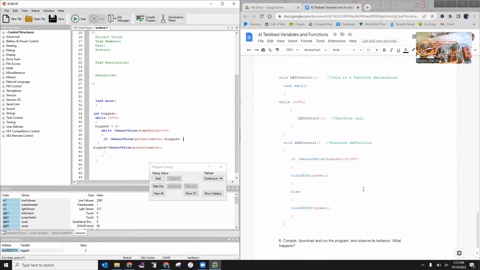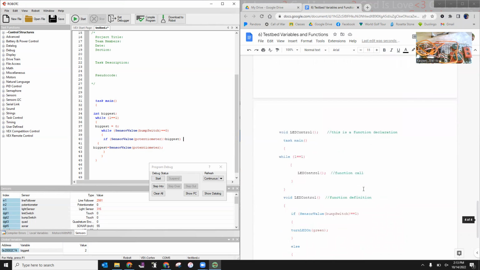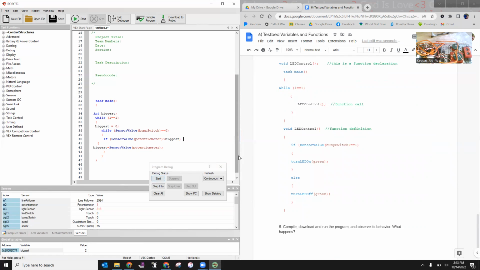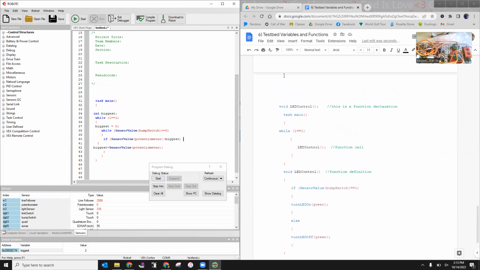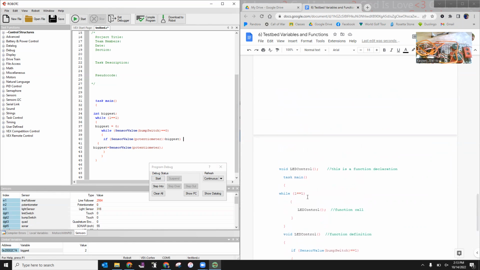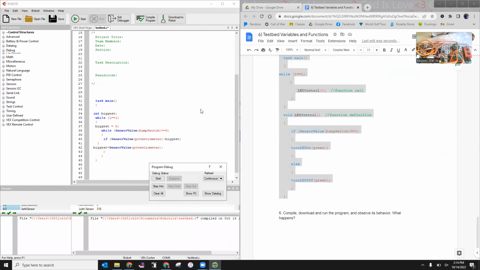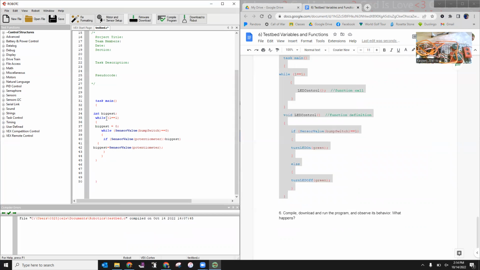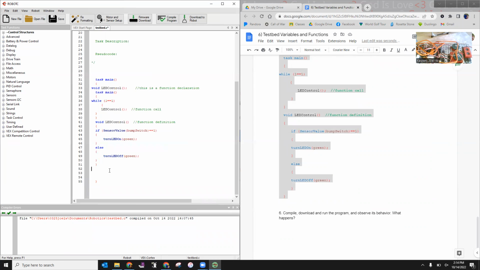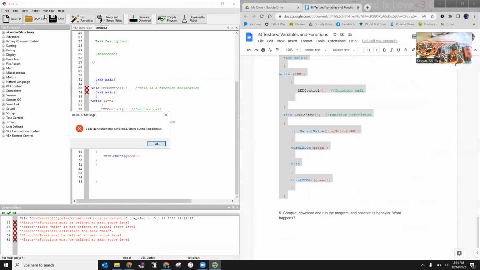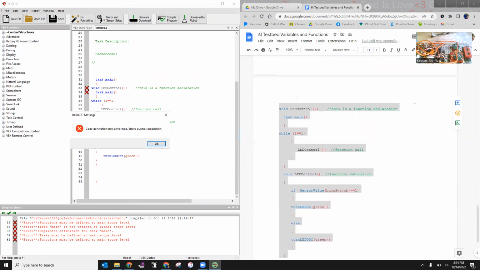All right, and then this last one. This last one is admittedly pretty weird, but fortunately there's not a whole lot you've got to do with it. The first part that makes it weird is when I copy and paste this, like I normally do, Control C, and I come over here, normally I would copy and paste like this. Robot, compile, download, and it's going to give me some errors. And here's why. Here's my program.